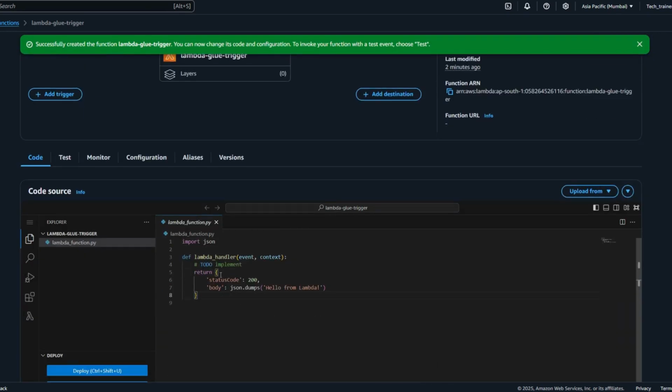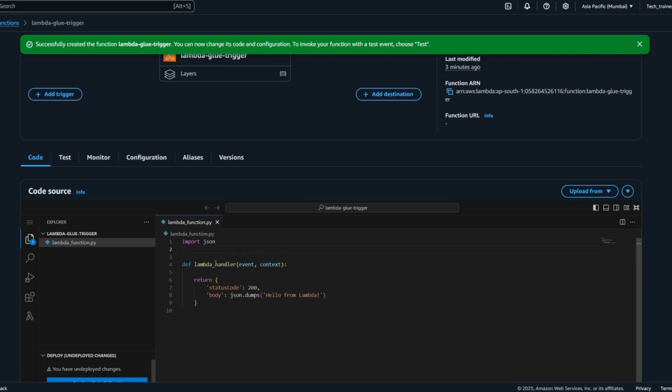Now over here, I have to do my coding. If I have to trigger the AWS Glue job, then over here I have to write my custom logic. First, I need the Boto3 package. The Boto3 package helps Python connect with any AWS service, and the way it connects is very simple. All you have to do is create a client session. For example, I'm going to create a Glue session, and if I just type boto3 client glue, then it will automatically create a glue client for me.